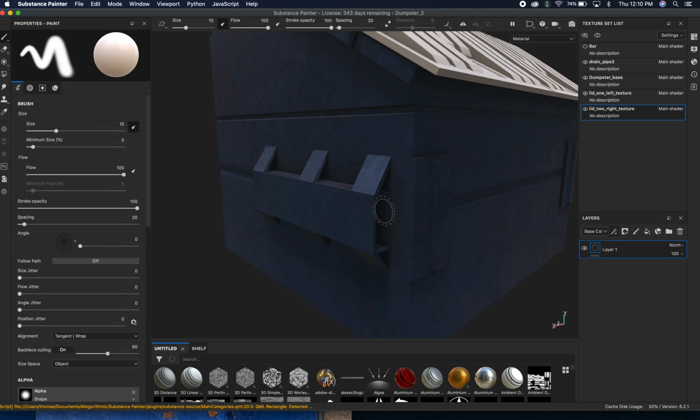All right, that's looking pretty good. It's looking pretty photorealistic, and this is all procedural. We haven't even started working on little details like tagging or those images that we saw on there for like warning and what not to put into a garbage dumpster. So I'm going to stop there.